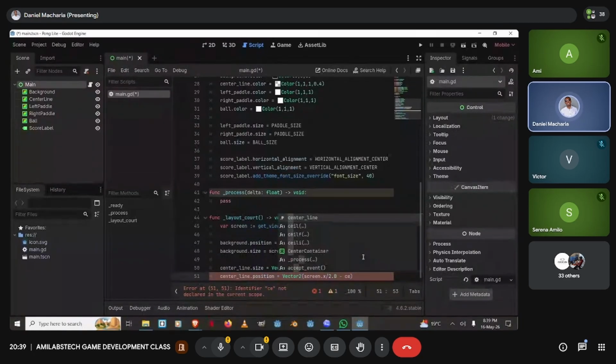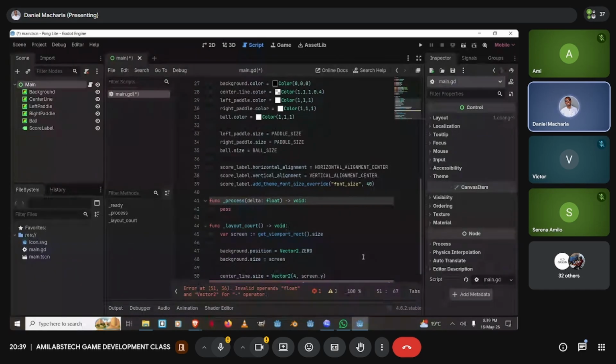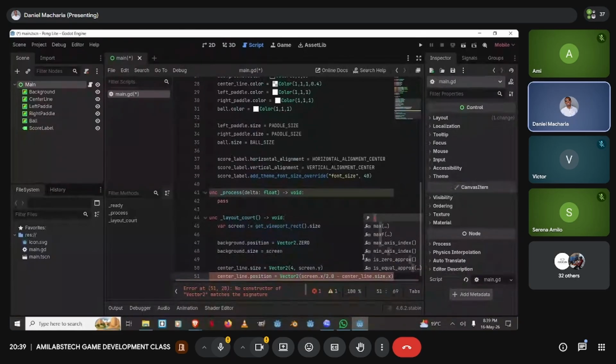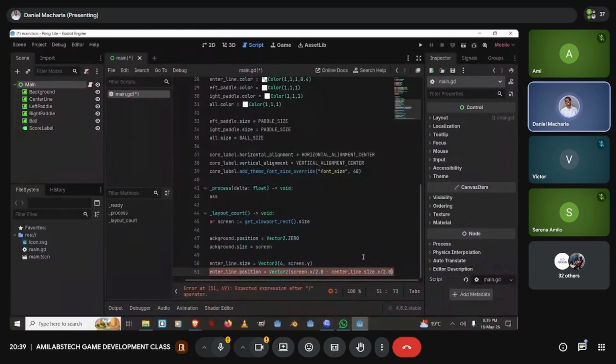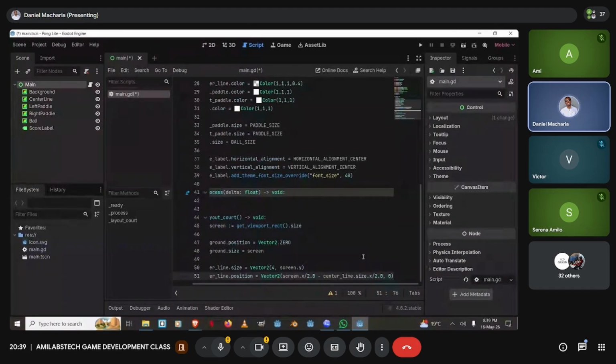So center line size dot x, and we divide that by 2.0, then 0. Yes, that works.